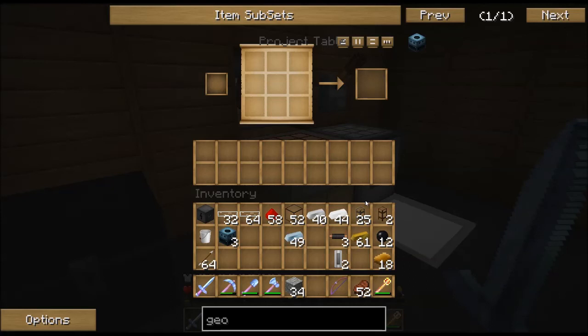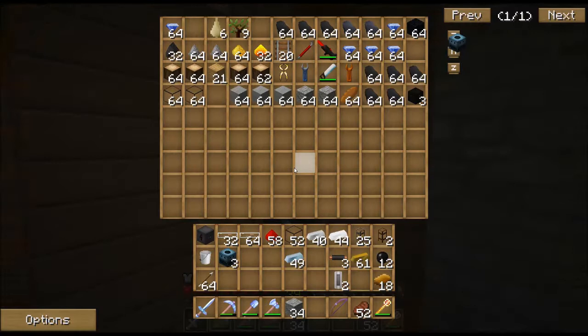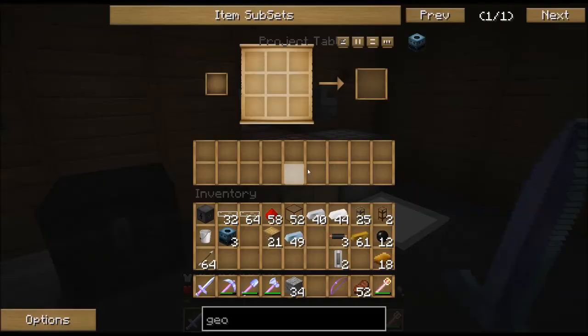So we also need a redstone engine, which is going to need some wood, and so we need to make a piston to start off with, which is two cobble, iron in the middle, redstone and wood. That gives me a piston. We're going to need two cogs.